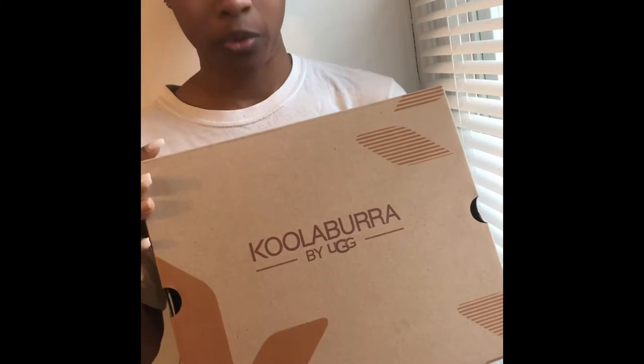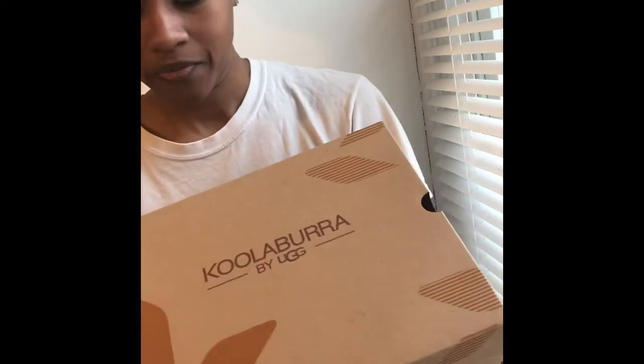So they actually came in this box. These ones I did open a little bit, so that's why the box is not completely closed. It came in a fairly large box. I got them on a Black Friday sale. No, I'm sorry, not Black Friday, Cyber Monday. We ordered 3 of them.